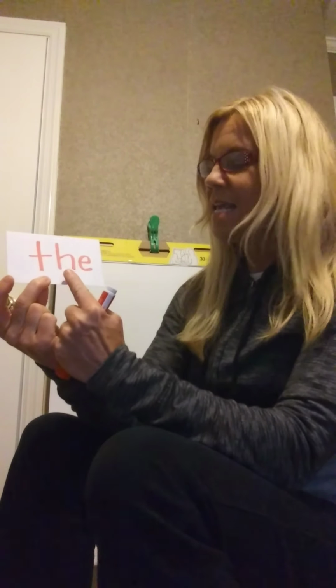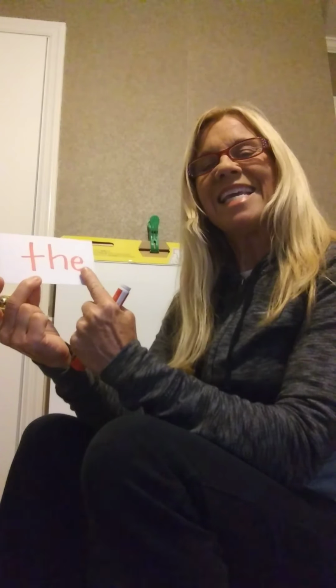So before we start today's lesson, let's think a minute about not only what we think a sentence is, but what a sentence looks like. So if I hold up this card, what do you see written on this card? Very good. You see a word. How do you know this is a word? Yes, because it has letters in it. What letters do you see? T, H, E. What is that word? The. Very good. That is the word the.